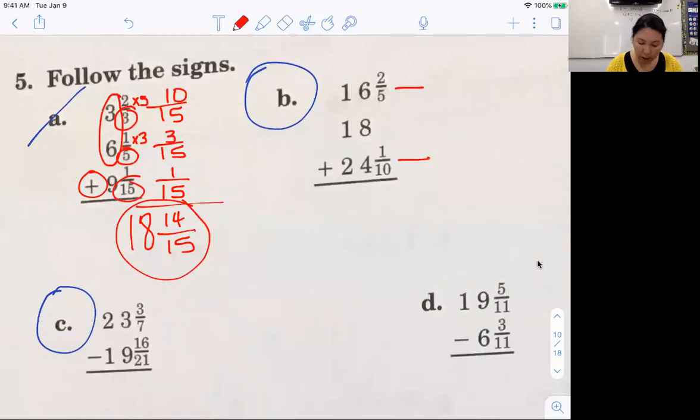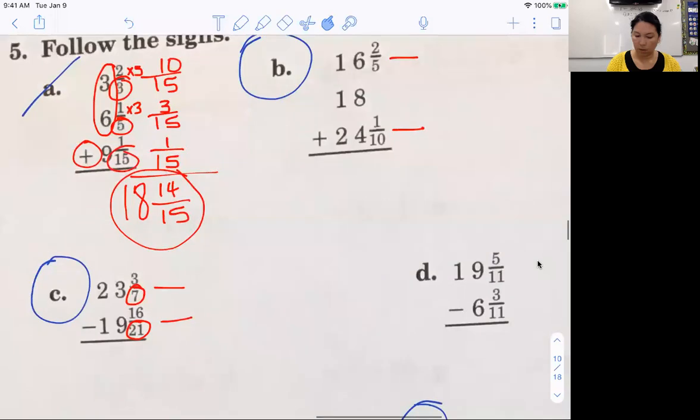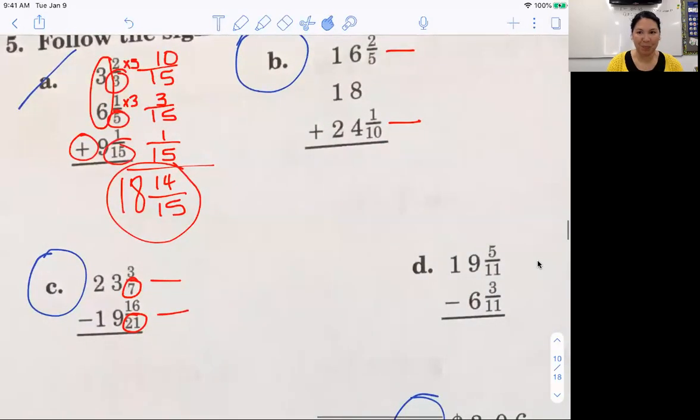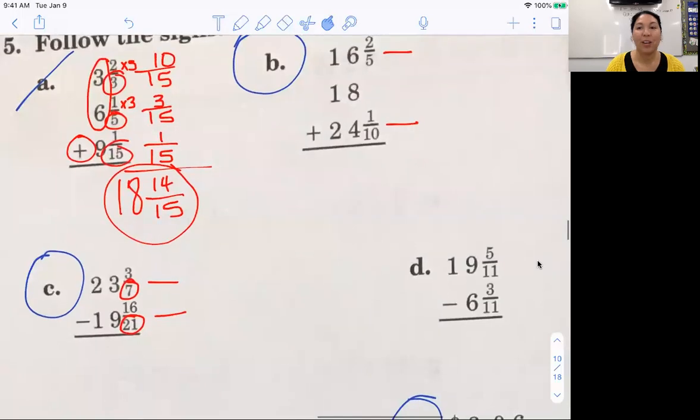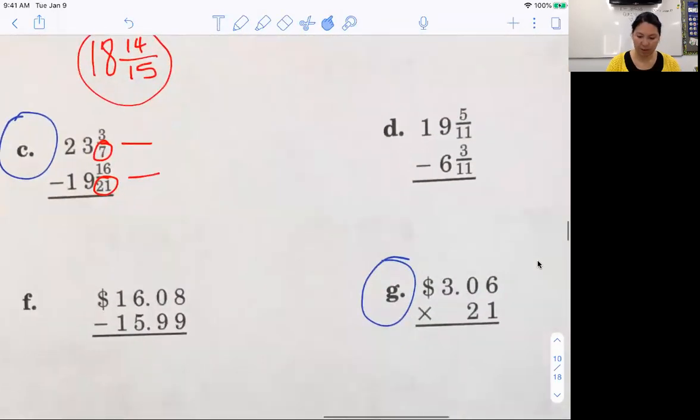Okay, on the second one, these ones don't match, guys. You're gonna need to change them. And it's subtraction. And I'll give you a hint. You're gonna need to borrow. Okay, Ms. Roach is hopefully making this quiz a little bit easier. So go slow, take your time, change them first, and then you're gonna need to borrow. Okay, go ahead and do C. You might need to reduce also. When you're finished, move down.